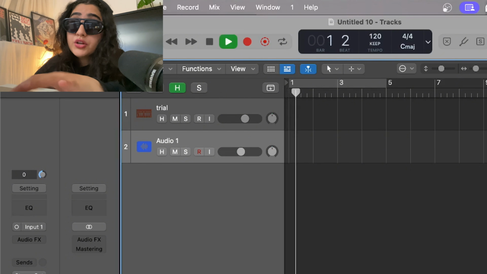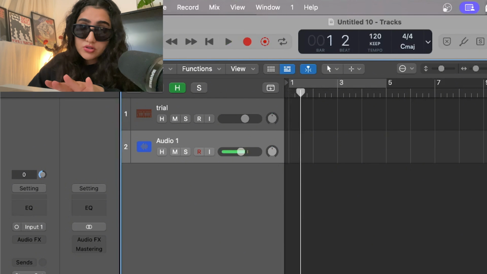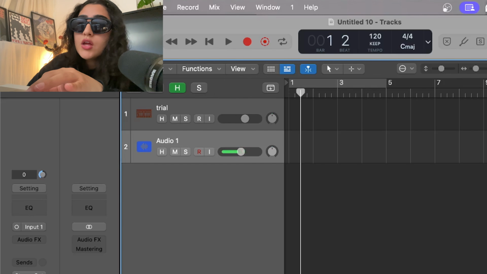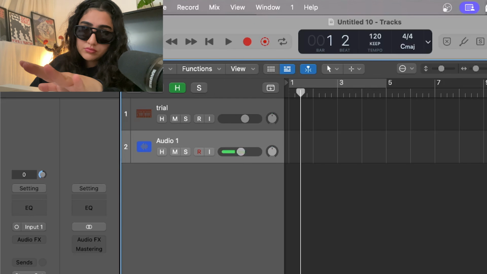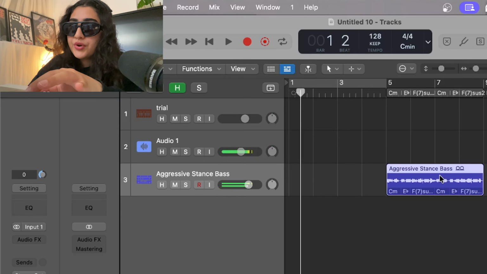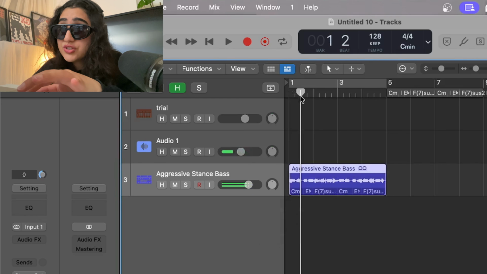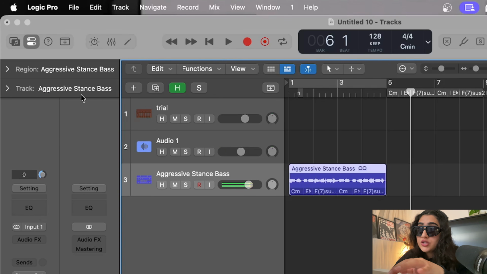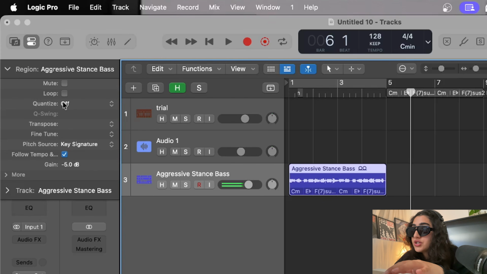And again, if you are gonna use a loop, there's nothing wrong with using loops, but if you are gonna use them, you need to make it your own. That's my only thing. That's a good sound, and it even gives you the chords, look how great that is. It even gives you what chords they are. I would transpose it, which you can do right here. You go on region, go transpose. If you want to go up or down, you do plus or minus 1, 2, 3, 4, 5, whatever.